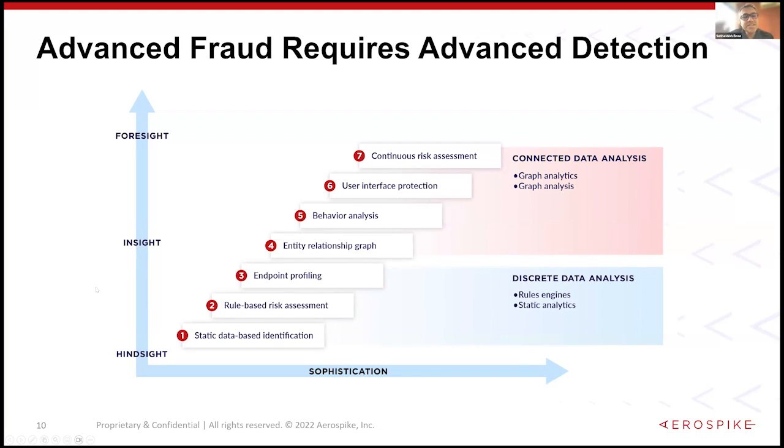The second thing you'd notice is that as you go up in this chain, and as you go towards that continuous risk assessment and continuous improvement, if you will, you have moved already from a very discrete way of analyzing your data in different silos to a more connected way of analyzing that data, right? And that, if you look at the graph, entity relation graph, which is right at the middle of this chart, right? So graph is the capability that kind of enables this continuous connected data analysis, right? So that's very critical to kind of note here.